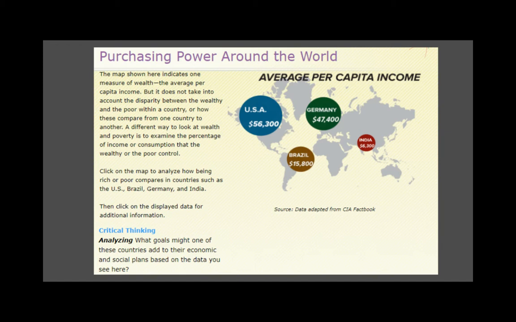Now, there's a couple of reasons for that. One, India has a much bigger population. It's not that their people aren't making this much money a year, $53,000 a year, but there are a lot more people in India. They have over 1 billion people, where America only has over 300 million. So there are some very poor people living in India that are making probably a lot less than $6,000 a year. Same thing with the other countries. So it's just interesting to understand that.